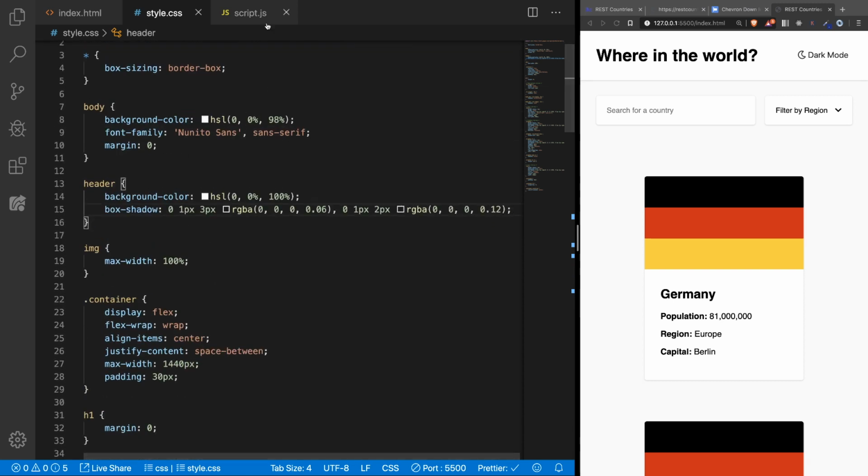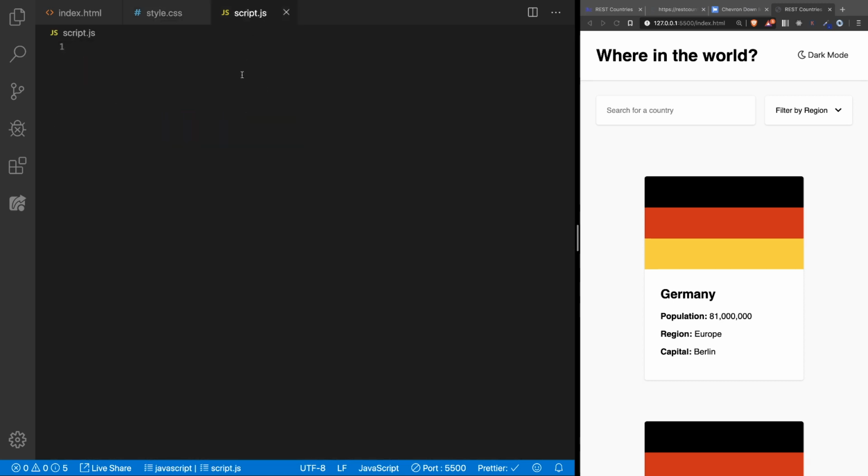Good. So let's see what we need in JavaScript. We need to have the dark mode toggle. We need to have the search. We need to get the countries, and we need to have the filter.